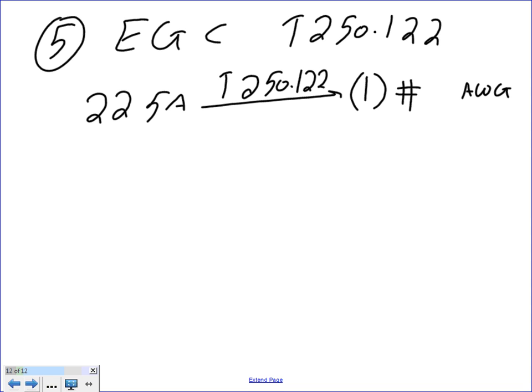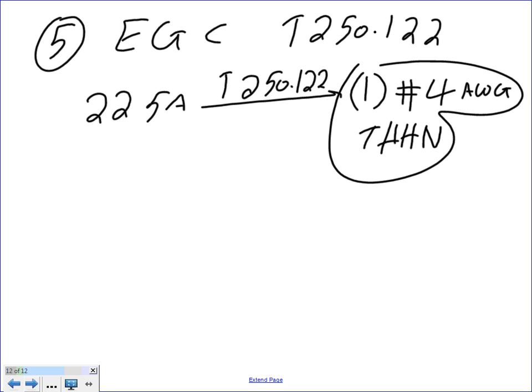I'm seeing number four, but what are we rating it from? Based on 225 or higher? Yeah, four. Number four? Mm-hmm. Okay. Then number four. Now we have a second. THHN. If it's in a conduit, it's going to be insulated or covered. That's it. So that's the equipment grounding conductor that goes with it. Neutral? No.